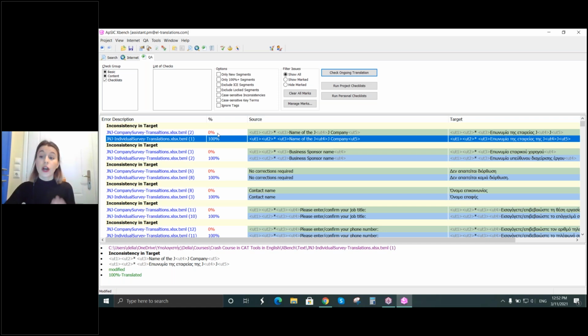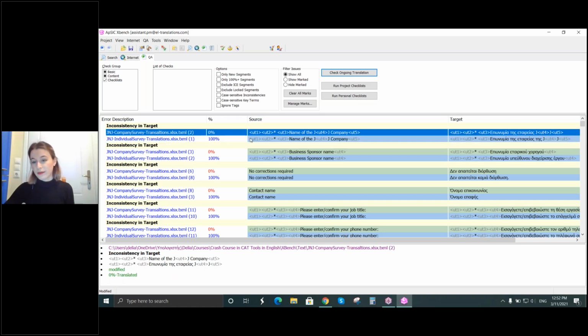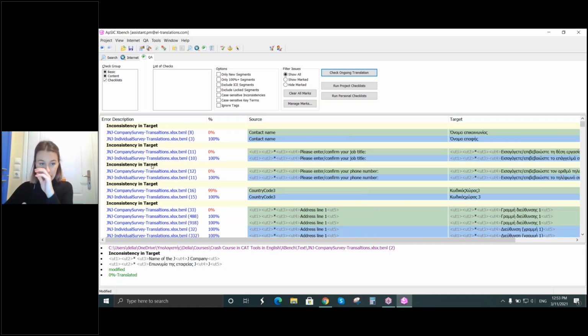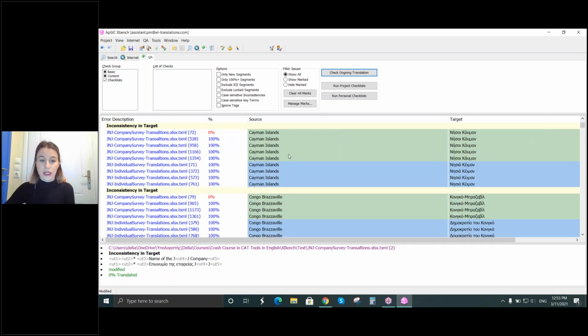I will go back, reopen my translation, and I will correct this one. And then I will save it, export my file once again from Wordfast. I will import it in Xbench again, and I shouldn't see this error then. The same applies for the next errors, same thing, inconsistency in target.